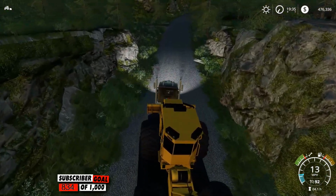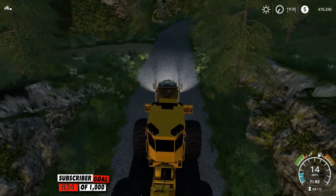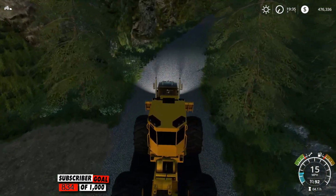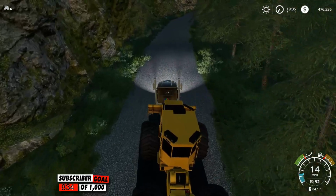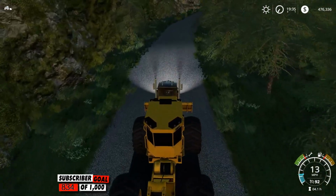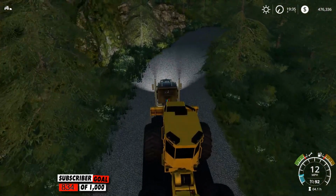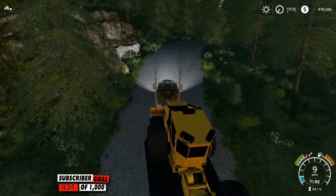But yeah, it's a pretty nice little map. I actually really like it. There's some pretty cool little paved roads that go through the forest that kind of curve and are hilly and stuff. They did a real nice job on that. But there's a few little things. And what's kind of interesting is they must have adjusted the price scale on the land, because some of those tracts of timber were pretty good size, and they weren't very expensive either.